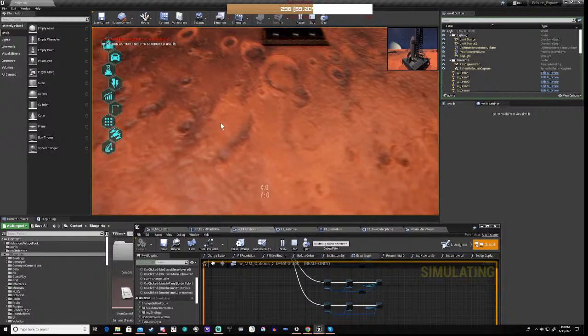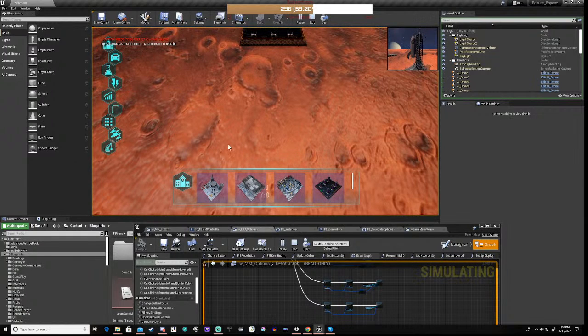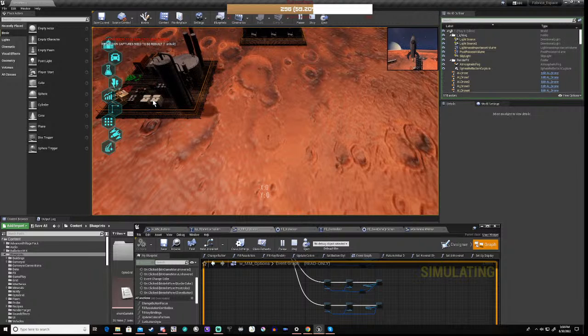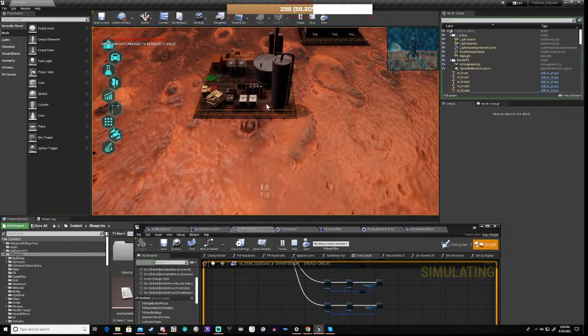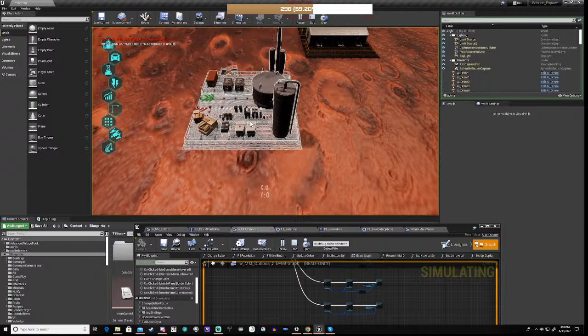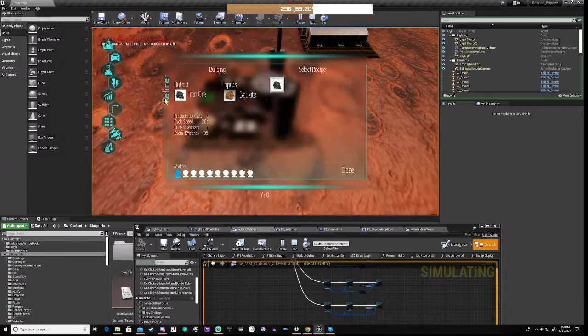So in effect, if we build a refiner, right, we could do something with this. Well, we're definitely, this is the one we've got, right? So basically you can change the settings of this.